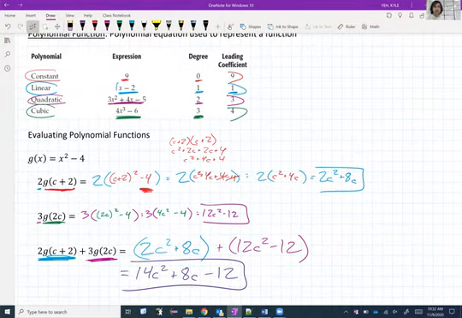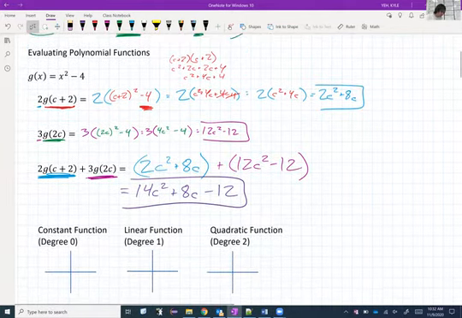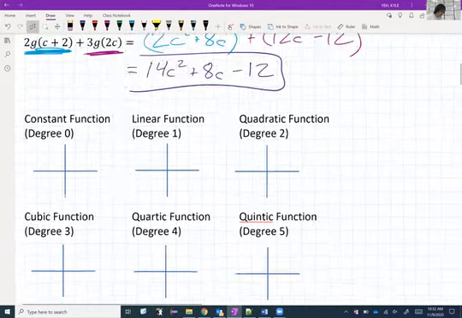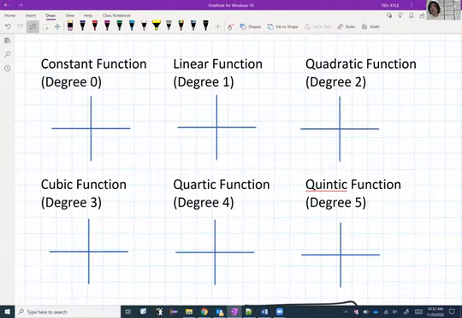So evaluating polynomial functions. Yes, it's covered in this chapter and in this section, but I think hopefully you have a pretty decent grasp on it already, and with these 3 examples, just kind of refreshing your memory, you'll feel pretty good on those. Which brings us to kind of the second half of the lesson. Now, usually I'm drawing all over the place with my hands, and I'm going to try to do that on the video, but I want to talk about how can we predict what a function's graph will look like? Because there definitely are ways.